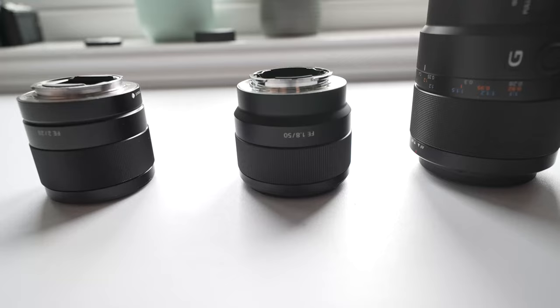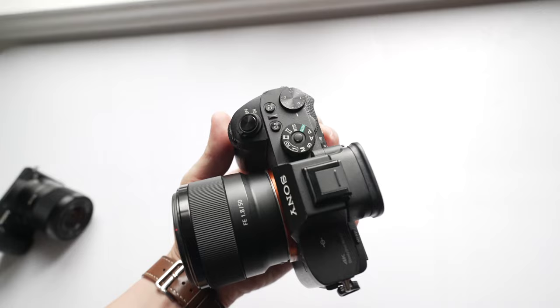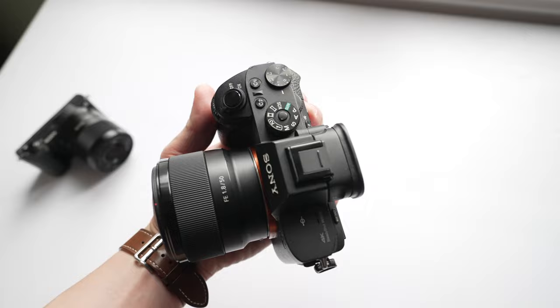Then the second most important thing is lenses. What lenses are you using? And this also draws from your experience as well. And finally, the least important thing, and maybe this will be controversial, but I think it is the camera body. It needs to be reasonably good, and it is horses for courses.